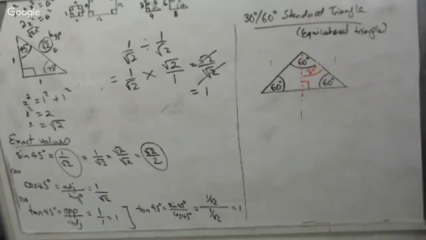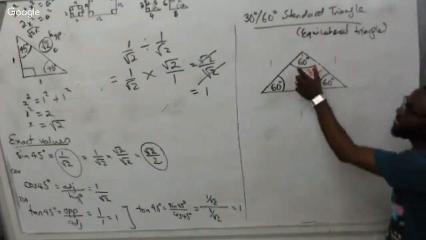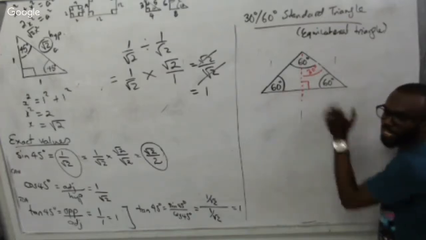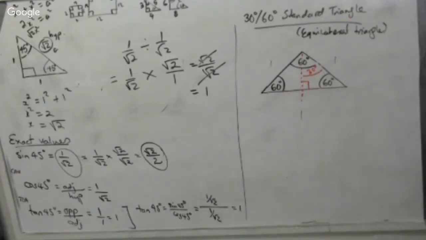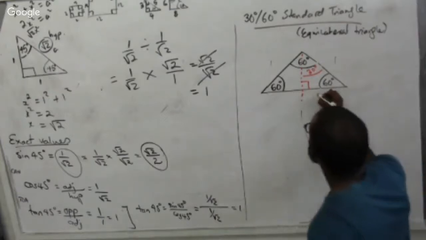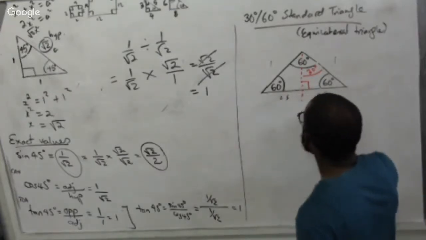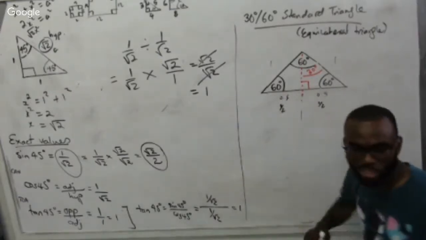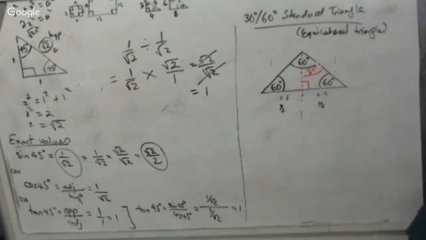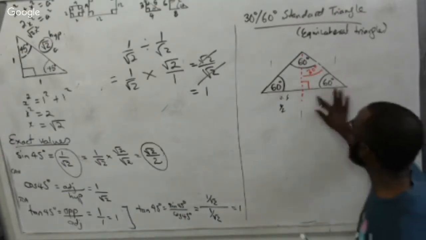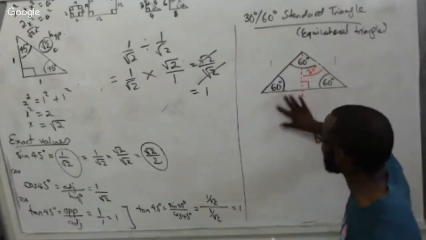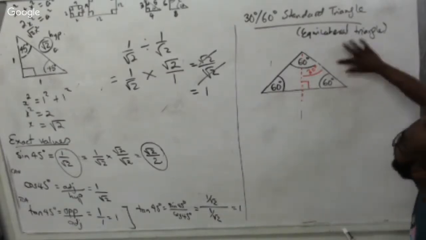Now, if I bisect that angle, what will I do to this length? I would also cut it in 2, and I will get 0.5 and 0.5, or a half. There's 2 things wrong with that. You can hear me say, until exam time, I do not work in decimals. And you should not work in decimals either. So because I don't want a decimal, and it's only because of that, I'm not going to choose 1.